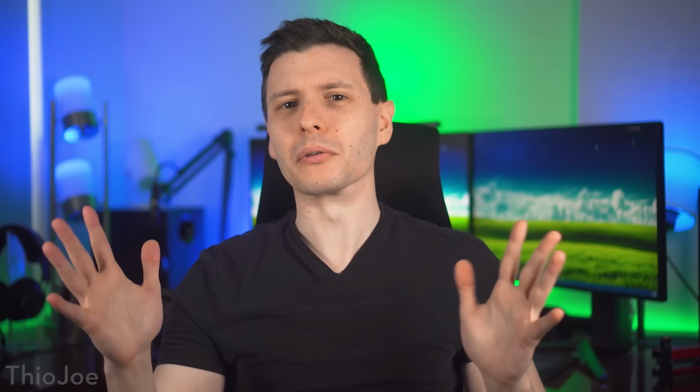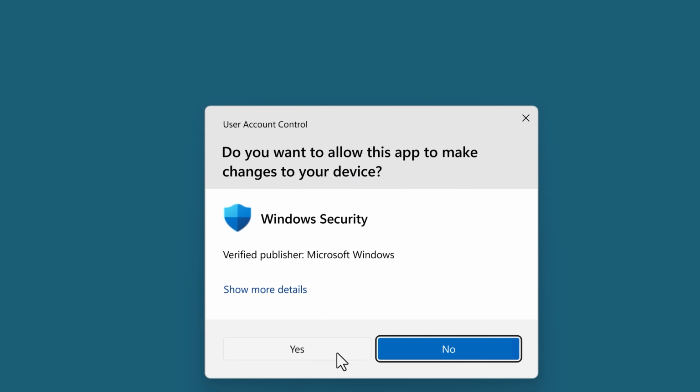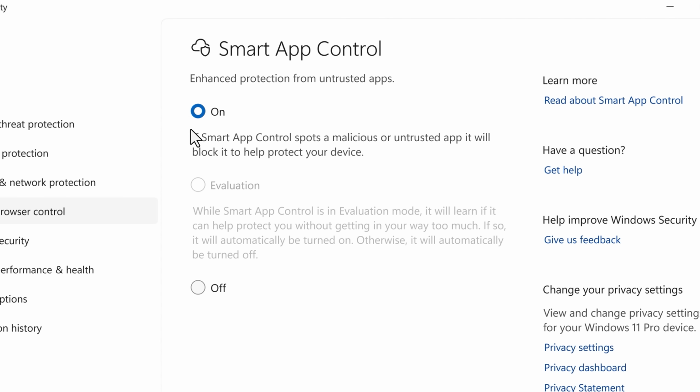Stop what you're doing now and go change this Windows setting. Not literally, but the next time you're at your computer, this is a setting you probably want to change. It was added in the latest Windows update. Technically, it's not a new setting or feature. However, you probably were not able to enable it before.